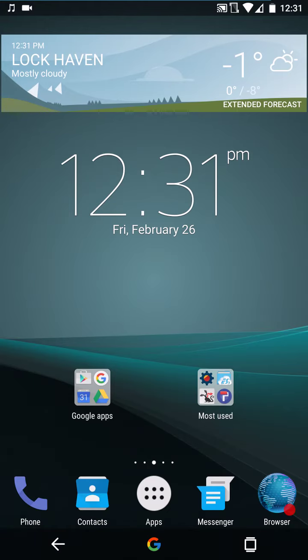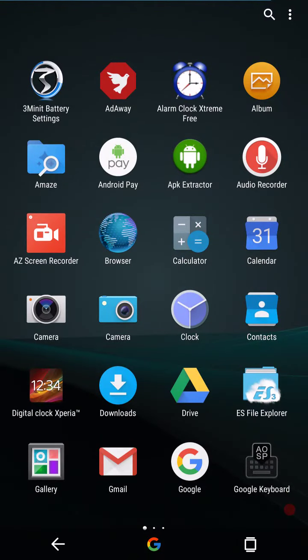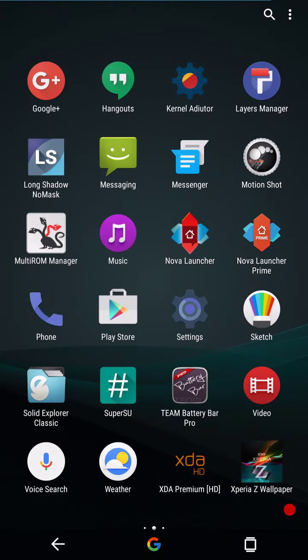I did download the weather app from the Play Store. You can get it from him, but it's on the Play Store and it's very easily downloadable. And it makes for a smaller ROM. Believe me, this thing's an 801 megabytes download, and that's with the Google Apps installed. So, yes, it does come with Google Apps. You do not have to download the Google Apps and flash them. Flash the ROM, that's it.